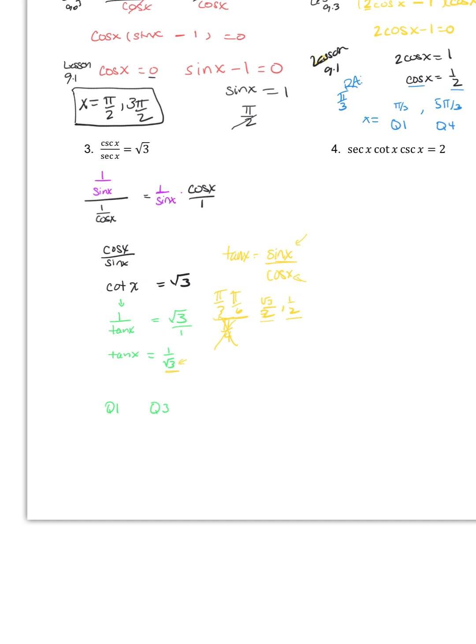So we have to think about cosine. Remember, this is x, this is y. So that means cosine has to be square root of 3 over 2. And the reason we think about that. And then the biggest thing is if you're not too sure looking at it, then just test it. Okay. I know here if I do 1/2 divided by square root of 3 over 2, because it's sine over cosine, then if I were to simplify this, 1/2 times 2 over the square root of 3, the 2s cancel, and I get 1 over the square root of 3. So this is the way that we want it to look.